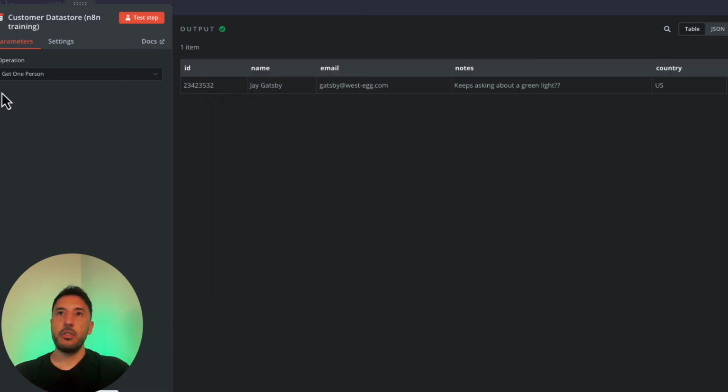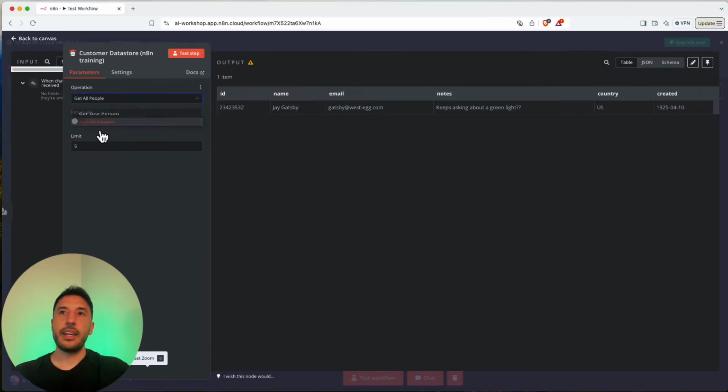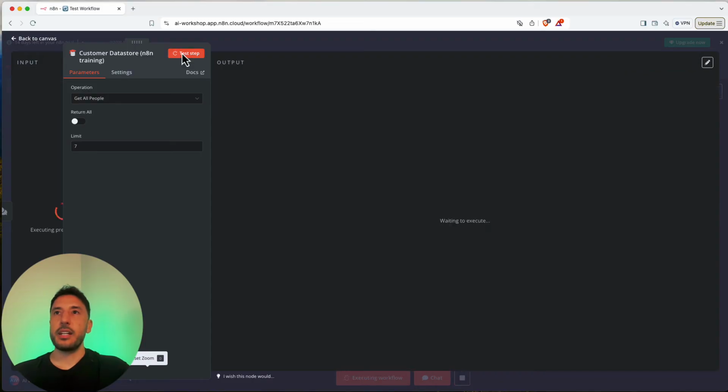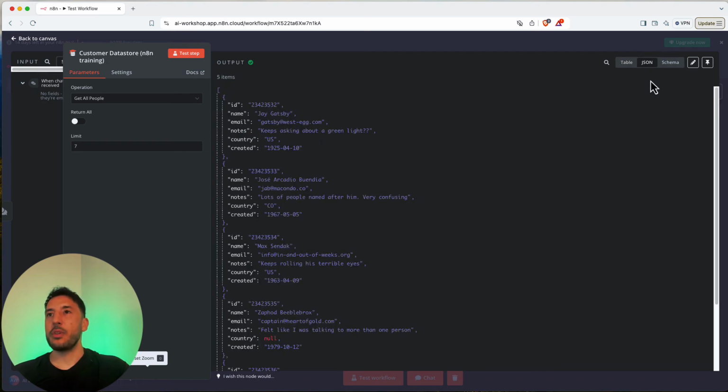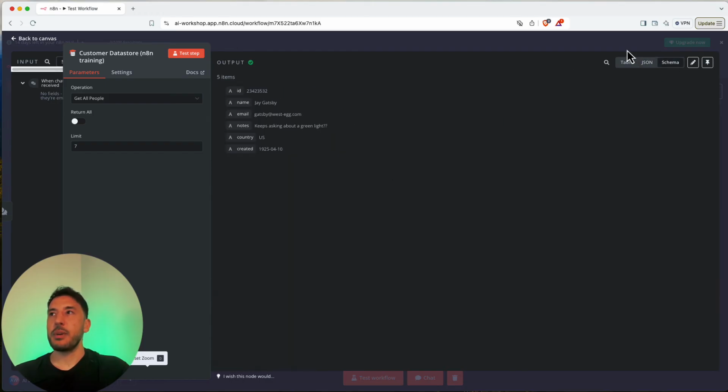Let me go back to my table view here. I can click on get all people, and this limit says 5, but it's actually only 5. Even if you add more into this, it's only going to output 5 because that's kind of the default. So let's go ahead and test this. I'm going to click on test step, and as you can see now, I have 5 pieces of data that got outputted. And again, I can see this right now in the table view because it's showing me nice and neat the column names, the rows, and then the data that's inside this. And again, I can always click on the JSON. I will be able to see the JSON view here, and then also the schema as well.